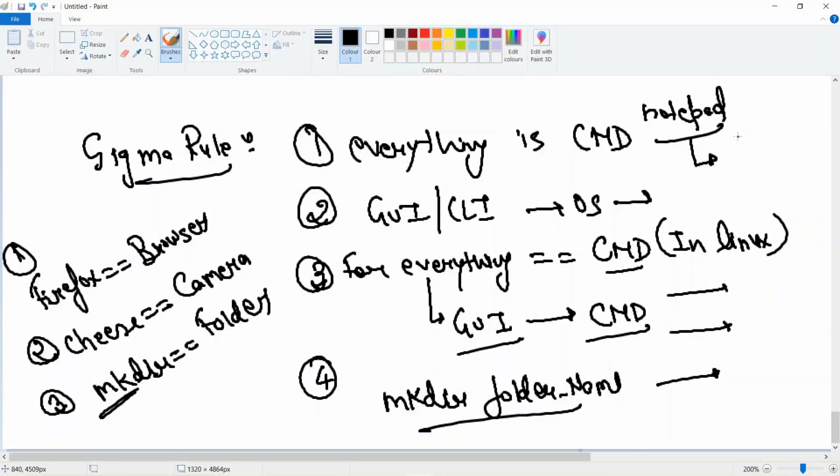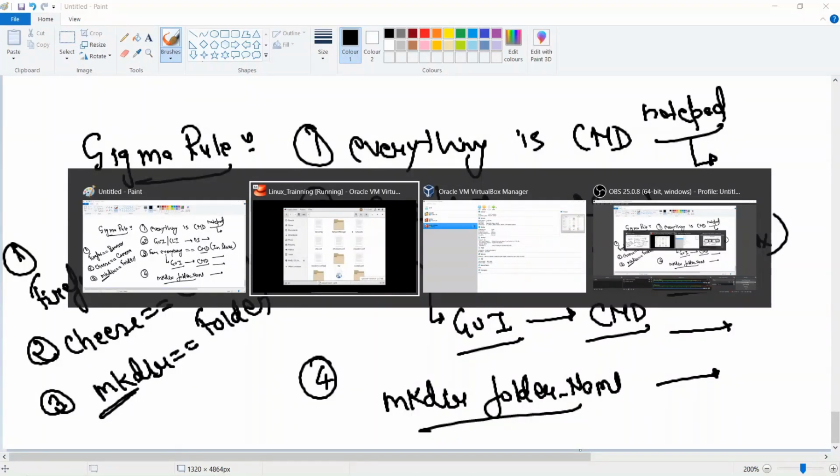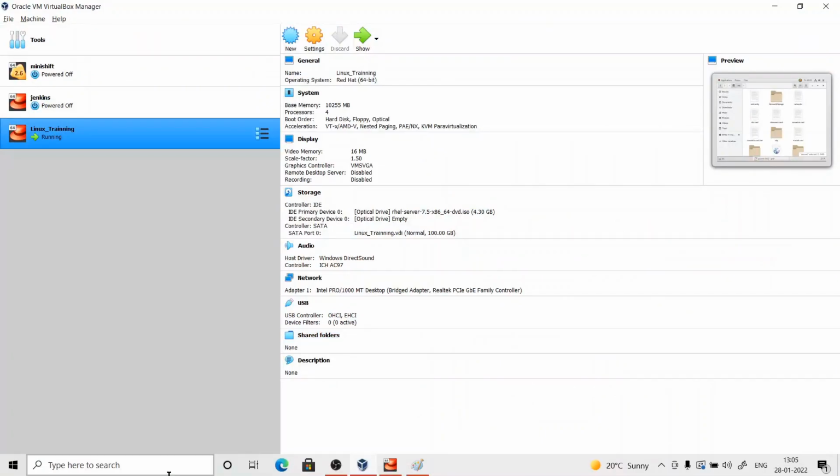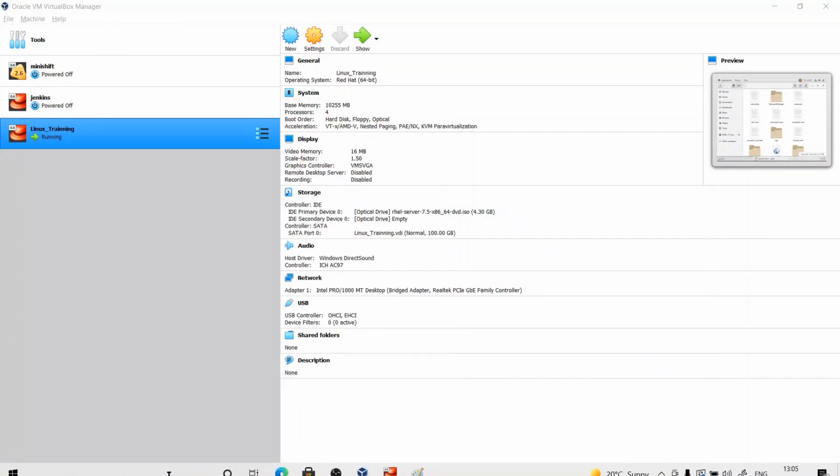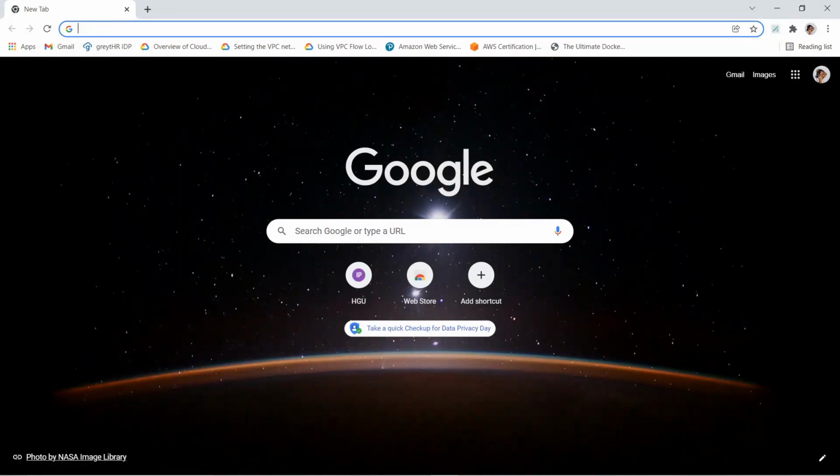The only thing you need to do is learn those commands, and you can search on Google also. Like, I want to make a directory in Linux, what is the command for it? If I show you a demo, and you practice multiple times, it will stay in your mind. So for creating a folder, if someone asks you what the command is, you can answer within a second: mkdir is the command. This will come by practice and learning.